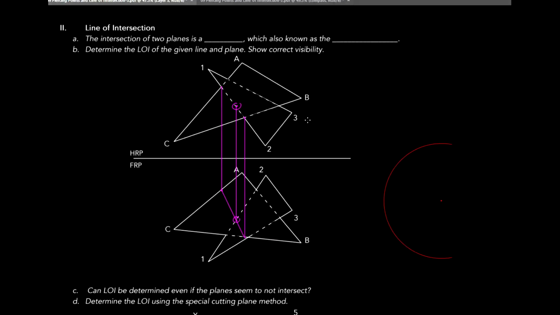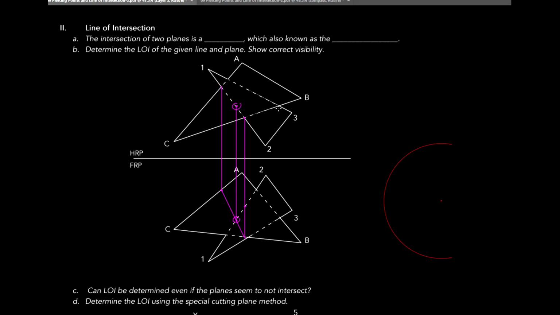Tapos next is try naman natin kunwari si BC. So I'll just rotate ko lang. So test ko muna to, then test ko to, then test ko to. Okay? So si BC, check natin. Does BC have an intersection point with plane 1, 2, 3? So in this case, tinitreat ko naman si BC as if it were a line. So I can use this same projection line. So ito, papunta dyan, pero titigil ako sa line 1, 2 kasi this is part of 1, 2. So dito siya, 1, 2.